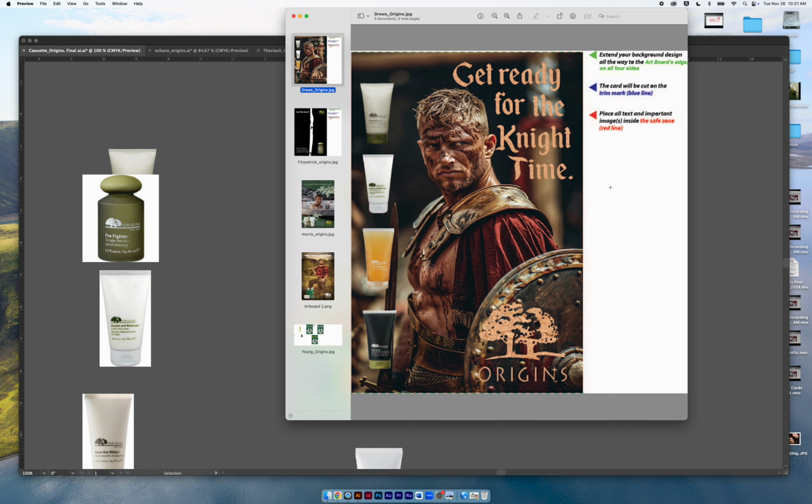And then for your headline, I might see how you like it, but sometimes simplifying is best. I might do something like get ready for nighttime. I don't know if that's too cheesy or not, but see how you feel about that. I might also say get ready for the night. So either get rid of the time or get rid of the, depending on how you like the flow. Simplifying it so it's not so clunky.